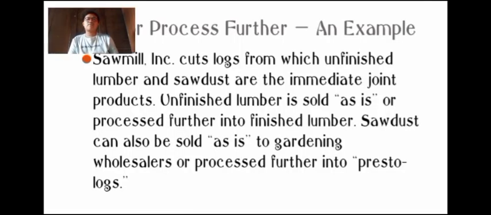Let's go to an example of sell or process further. Sawmill Incorporated cuts logs from which unfinished lumber and sawdust are the immediate joint products. Unfinished lumber is sold as is or processed further into finished lumber. Sawdust can also be sold as is to a gardening wholesaler or processed further into presto logs.